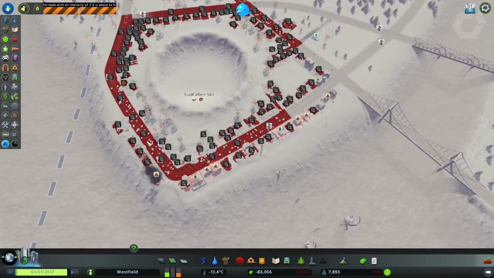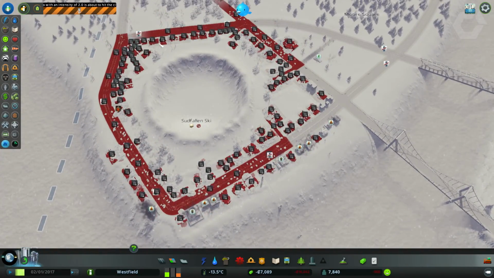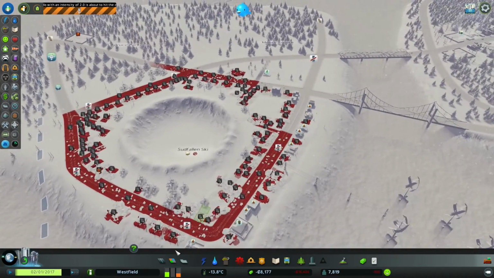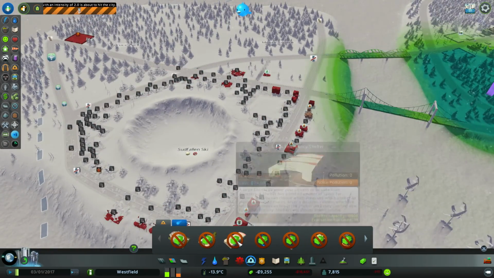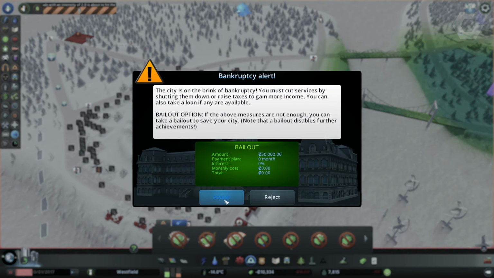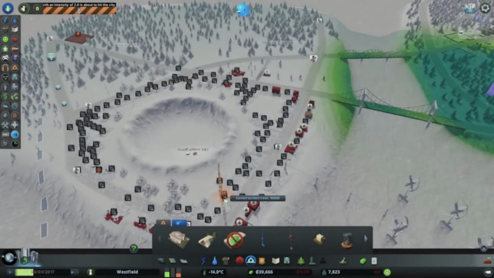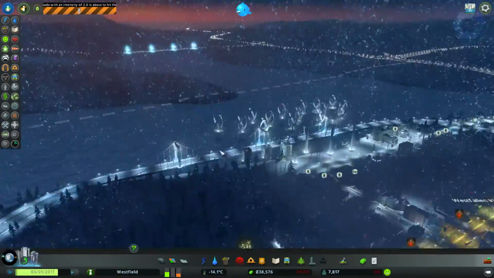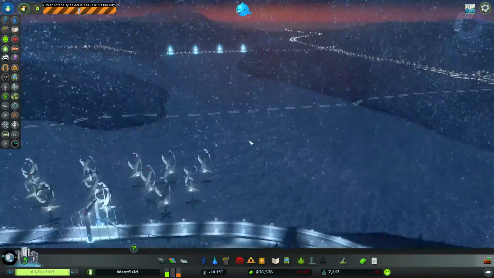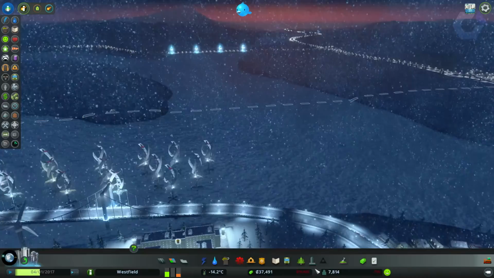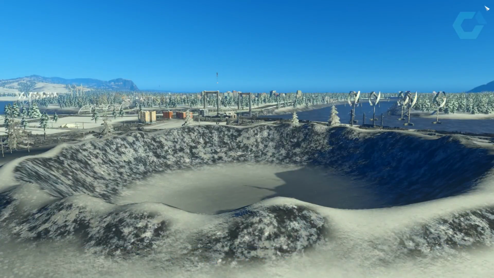Look at the destruction. So all of the roads have completely gone. All of this is wrecked, so I'll have to repair it. All of the buildings will need to be checked by, because they do have an emergency response unit, which I can't afford, but it's here somewhere. The disaster response unit, and that. I'll take the bailout. Okay, that's good. And yeah, so you got the disaster response unit, and they'll send out the helicopters to just have a quick look around and see what's going on.